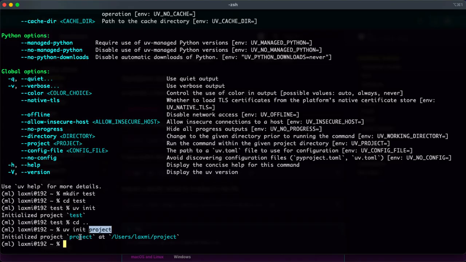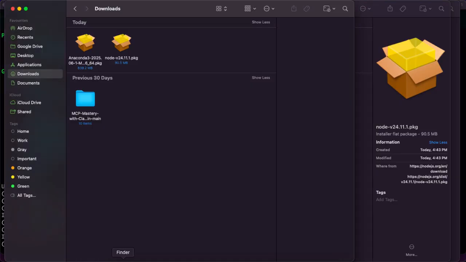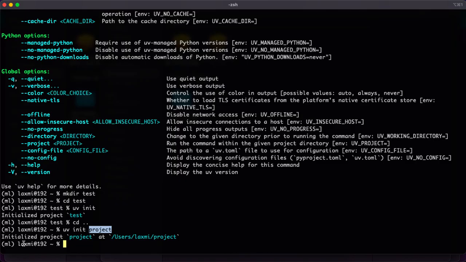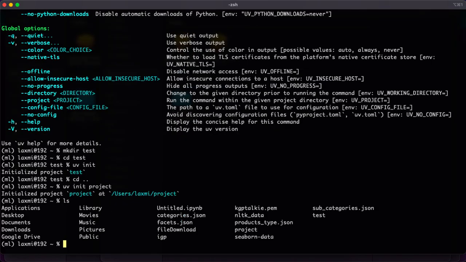This time you will see we have got a project here. Now if you come back to the Downloads folder, it seems like I had just created this in my root, basically the home directory. Let's see this with ls. In the ls, you will notice we have a test. Other than that, we also have a project.